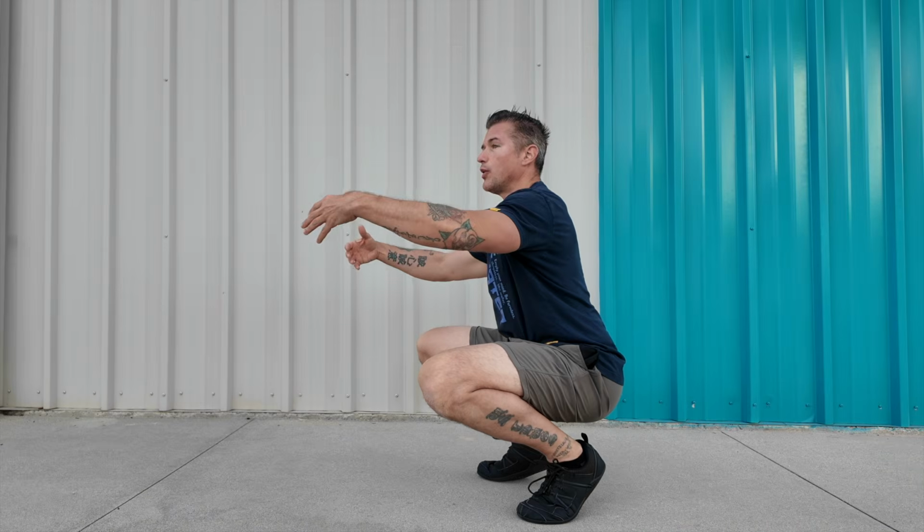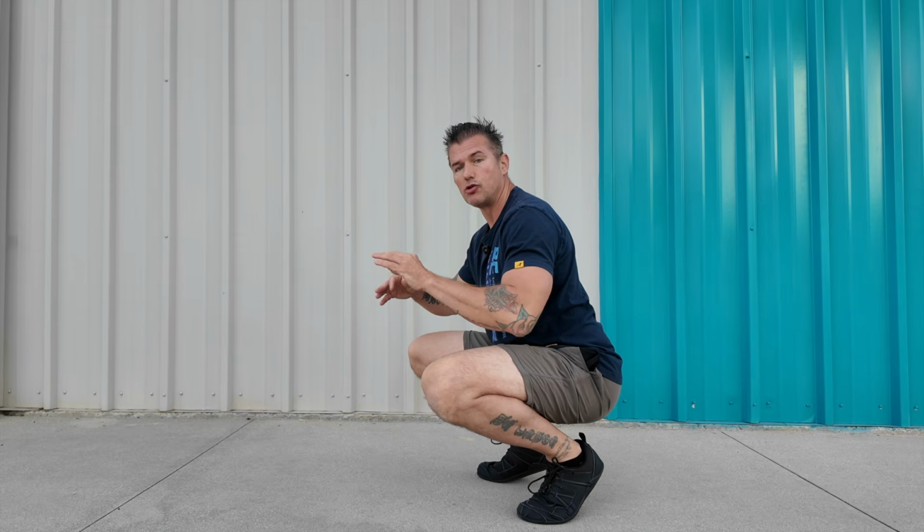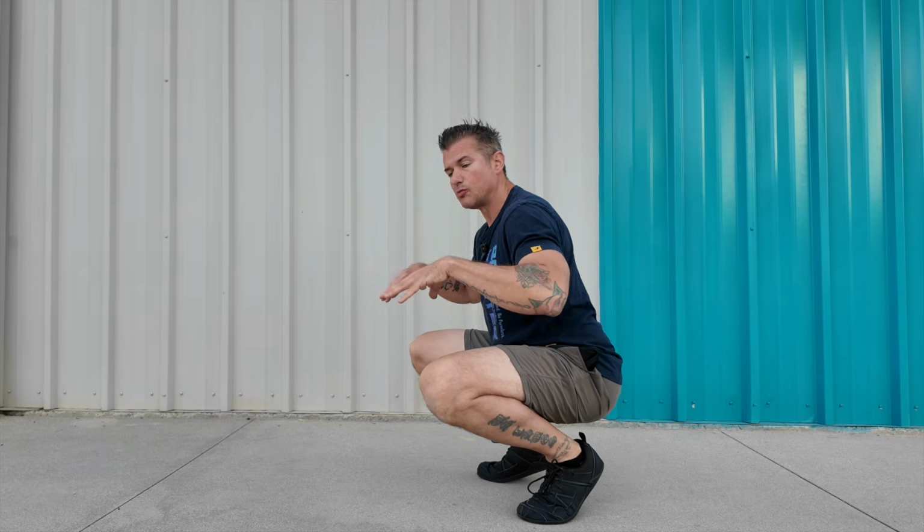And finally, we're doing it all without loading the low back, right? This is very low back friendly. And compared to most other squats, there's very little help from the glutes or hamstrings in this squat. So we really get to focus in and build some strong, powerful quads.